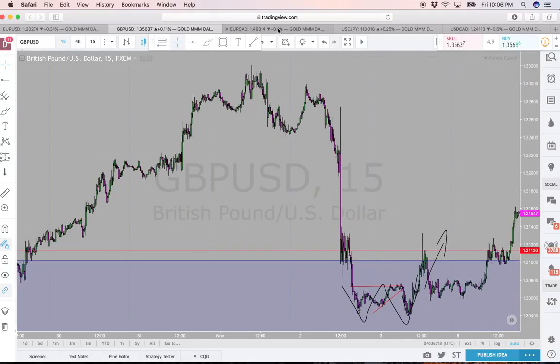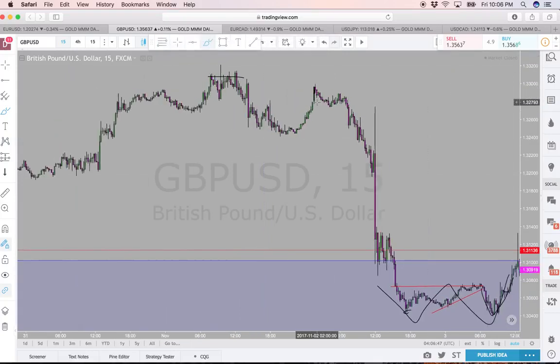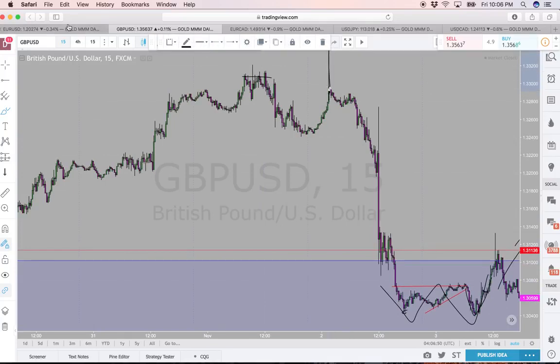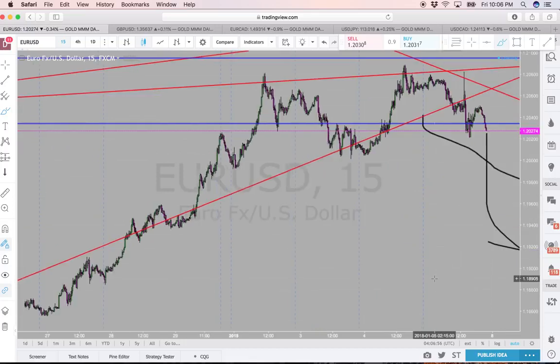Now, also keep in mind the news. Now, let's say price is right here. This is the high. Price is right here, and there's going to be a news event, a very volatile news event. You probably don't want to have a stop loss. You probably don't even want to trade because you could have a massive spike up like we saw in Euro US dollar right over here. Let me check it out.